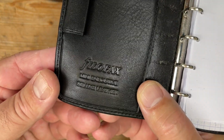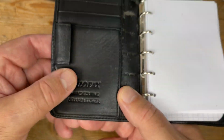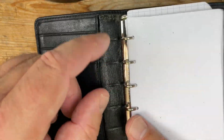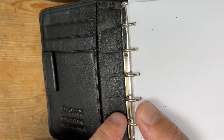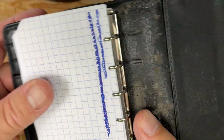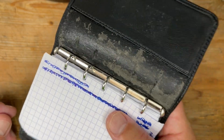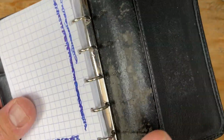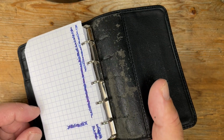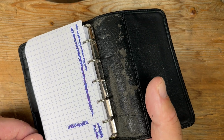Filofax Mini Executive Deluxe Leather. Well, if we ignore the fact that some of this doesn't appear to be deluxe leather, as we can see, there's some. I will mention it because it's important to point out the pros and cons, the advantages and disadvantages of each binder I review. And this is a kind of a review. Although I've had this particular binder for a while, I don't think I've reviewed it.